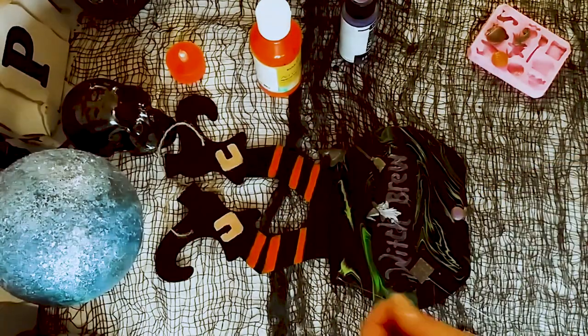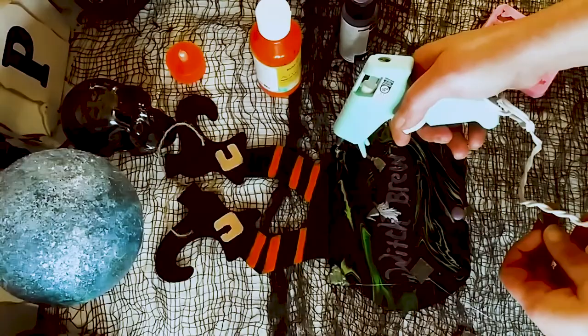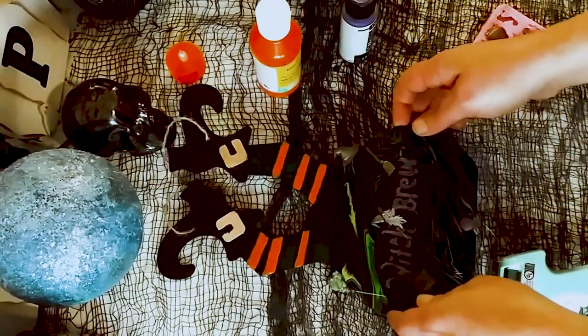We're gonna glue down this little guy, little frog. And we're gonna put the witch's hat right there. So let's just take off all of these glue strings that are quite annoying. Pain in the butt. Trying to grab it there, guys. All right, well, I'm gonna clean the rest of that off camera, trying to get the rest of them off. And there, I'm gonna clean it off, but there it is so far.